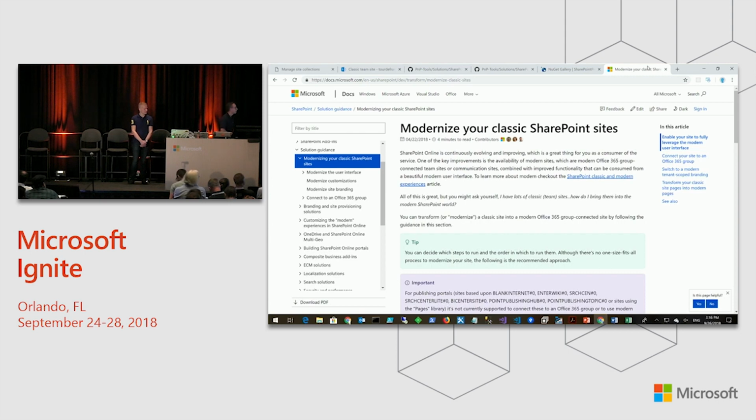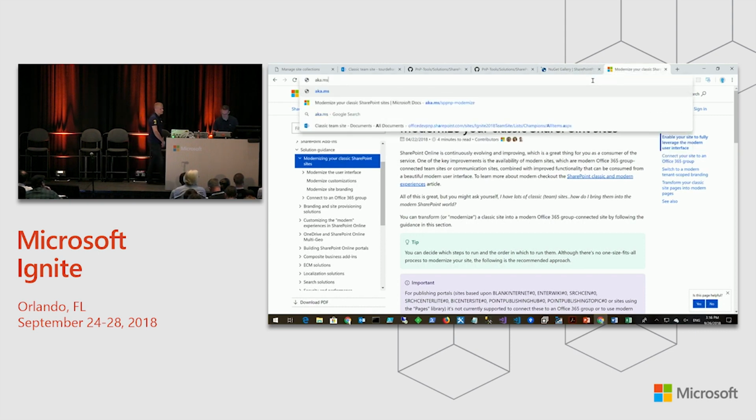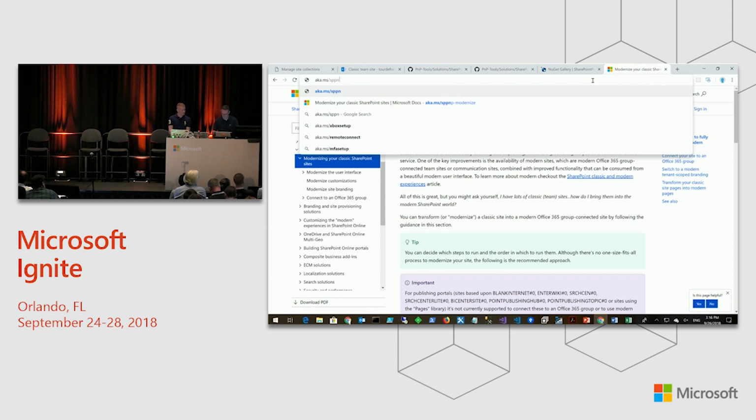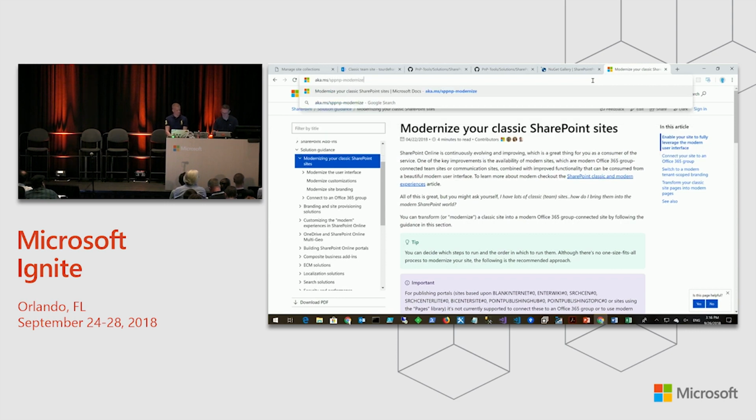There is full documentation about the modernization framework. Here you can see the entry point, which is aka.ms/sppnp-modernize. Going to this URL, you will have access to the documentation about the modernization framework.